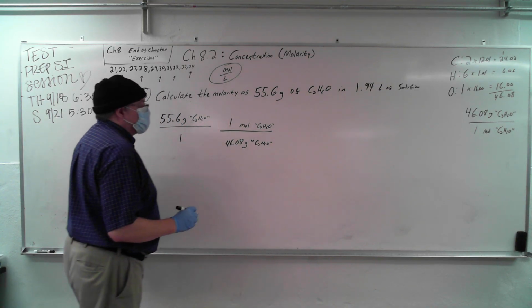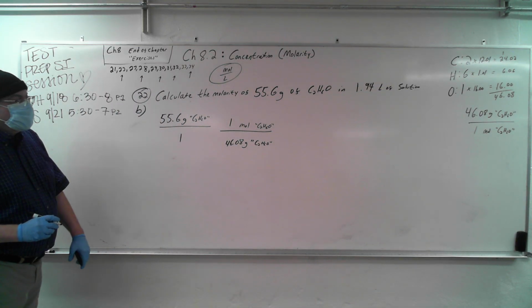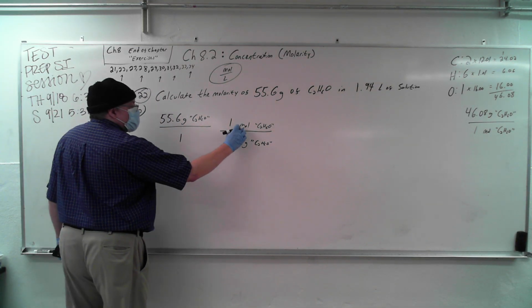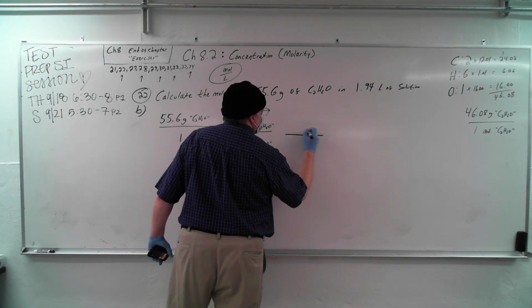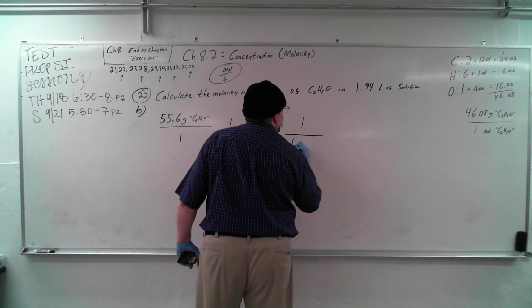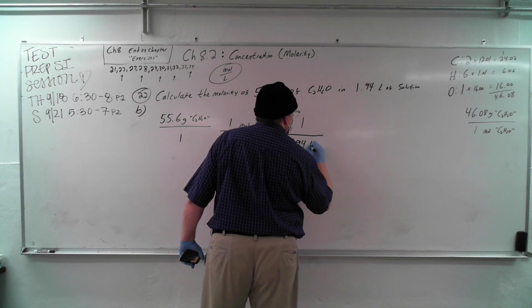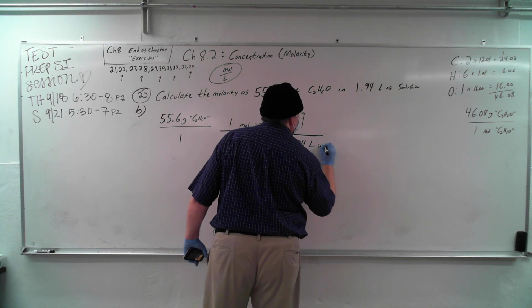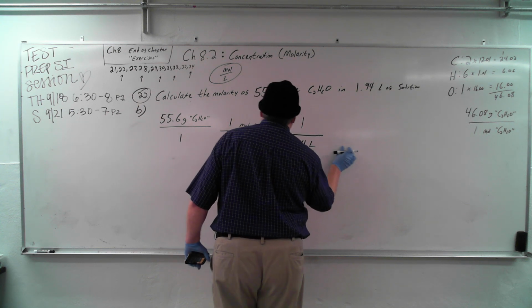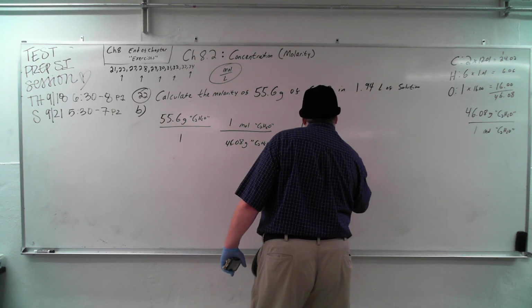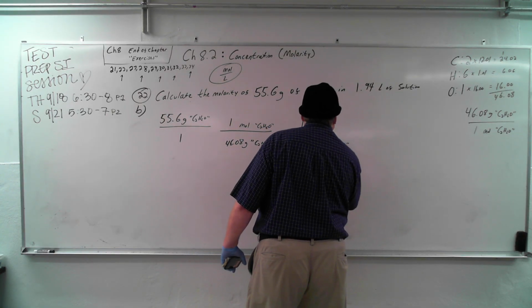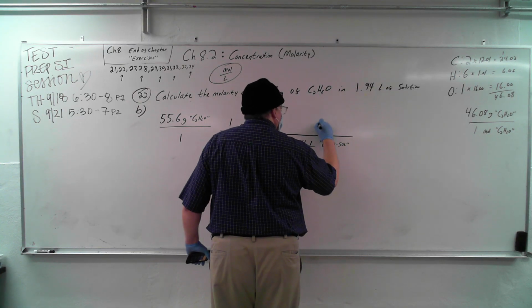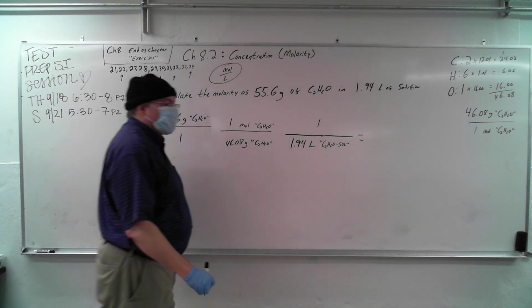And that's going to give us moles. All that's left, we've got moles and it's on top. All that's left is we need to put the liters on bottom. I'll say liters of solution, or I should say liters of C2H6O solution. And that'll do it. All the units are in place.